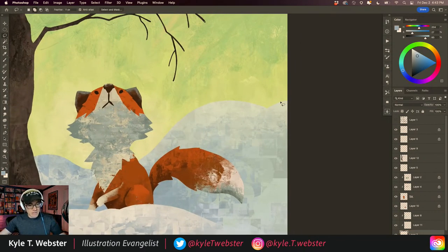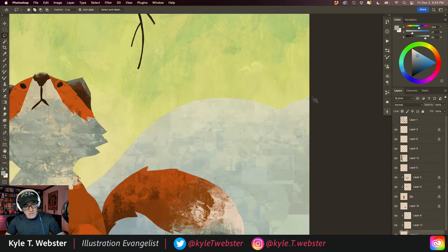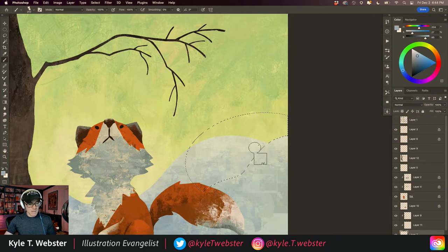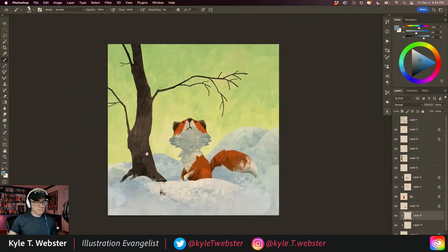Now, just for fun, watch this. I'm gonna take this area up here. Okay, we're gonna have a tree sitting in front of there or coming out of there in a moment, but I'm just gonna do this. I'm gonna grab this section right here, okay? And I'm gonna make it a little darker right here. And then on that clipping mask layer, do the same thing. Make it just a hair darker, a little bit more color, a little bluer right there. Now the reason for this is I wanna separate those hills from one another. See that? And that adds just another tiny bit of depth and makes it a bit more interesting.